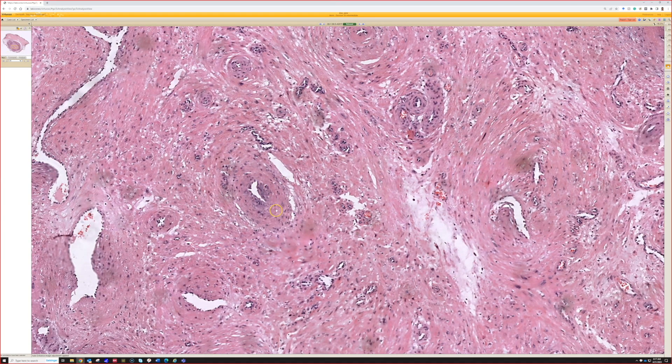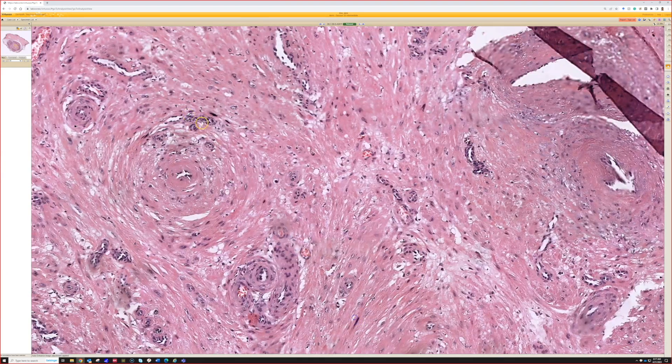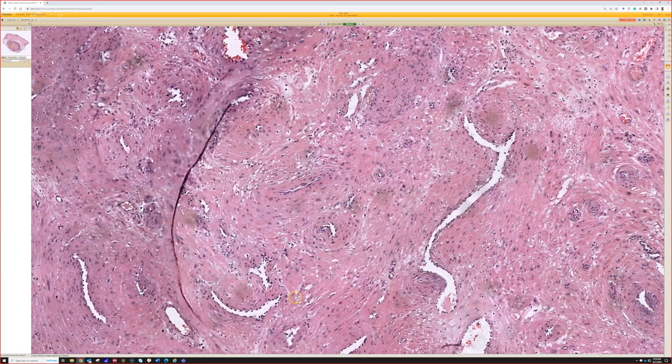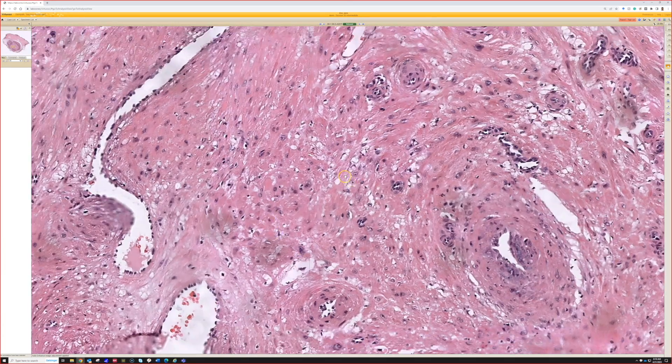Each lumen is kind of wrapped by the muscle that spirals out into the background. The muscle here has the cytologic features of smooth muscle — with the cigar-shaped nuclei and abundant eosinophilic fibrillary cytoplasm — and sometimes little glycogen vacuoles next to the nuclei. Here you can see these little clear bubbles.